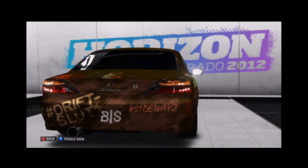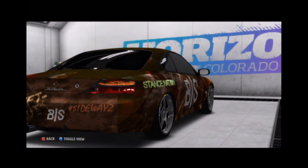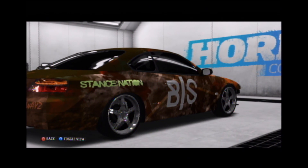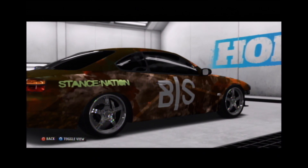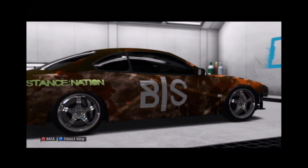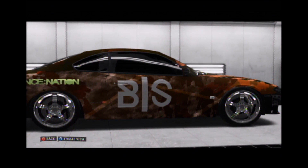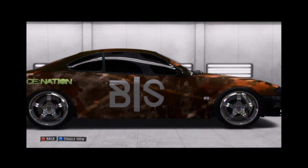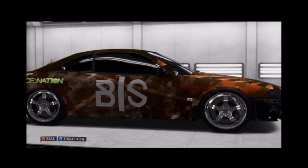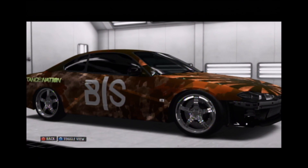570 horsepower is a lot. It likes to get a little squirrely — it likes to slide around, and that's what drift cars are for. But after I got the hate tweet, I really started drifting lower horsepower, and I really enjoy it. Both of these other cars are at least more than 100 horsepower below 570, and that's why this car is coming in at number 3 and not number 2 or number 1.